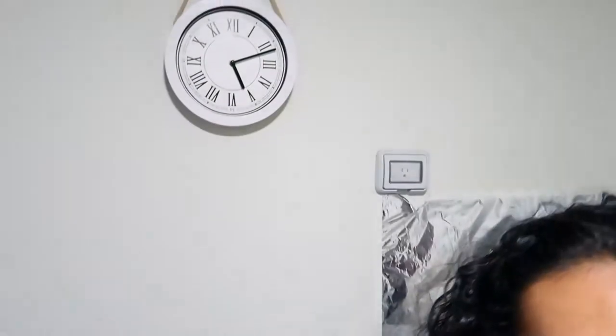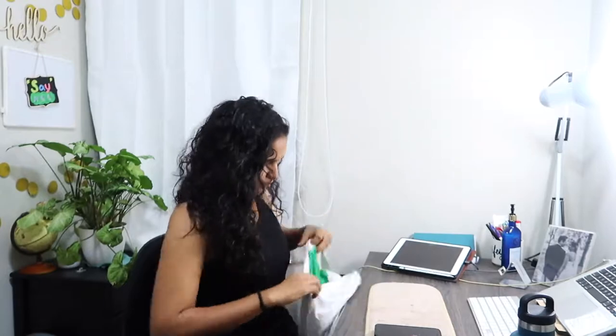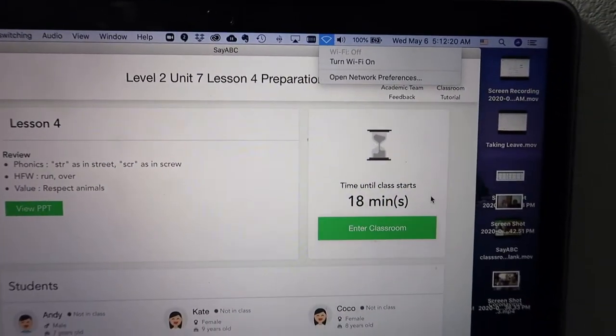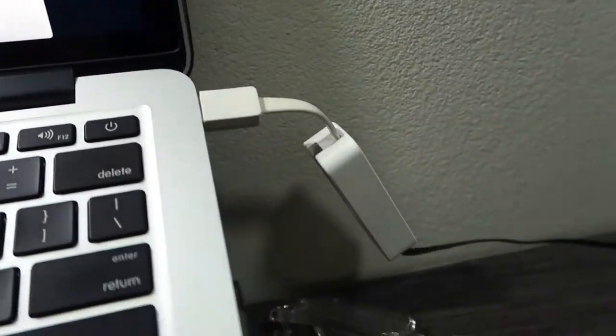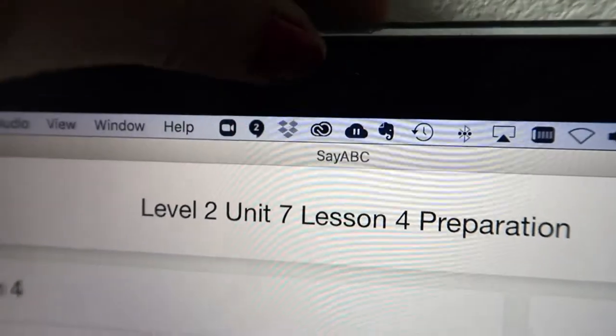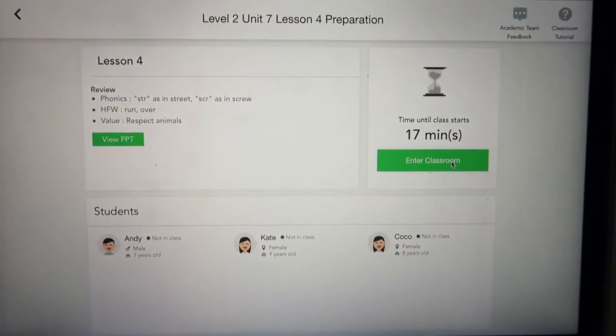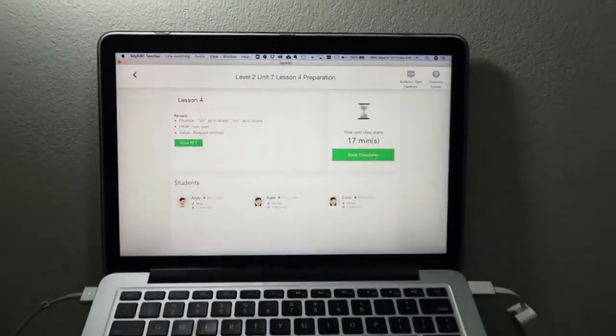Good morning, it is 5:10, and so now I'm just gonna pop into my classroom. Let's go. It is 18 minutes left before the class. I make sure my Wi-Fi is off, my connection is Ethernet. I have here a webcam cover, so I'm gonna go ahead and cover it. I am gonna go ahead and enter the classroom with my webcam off.